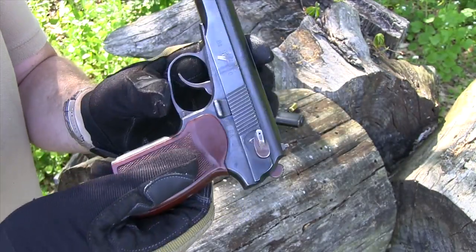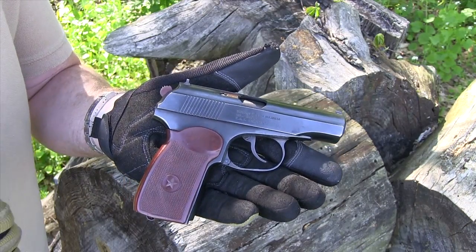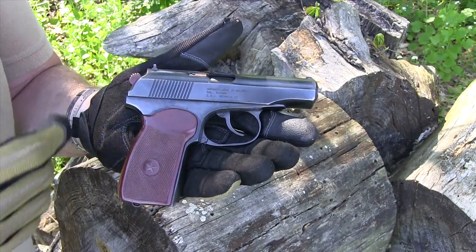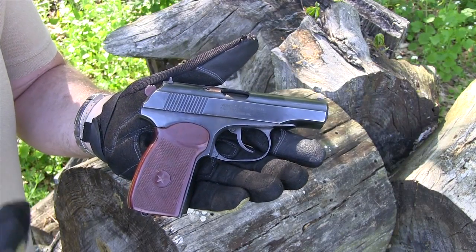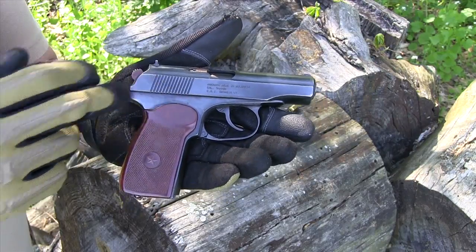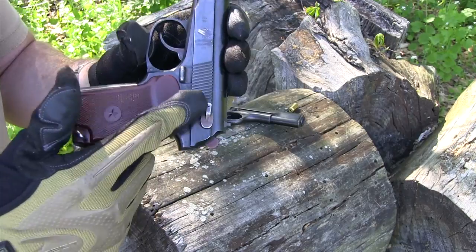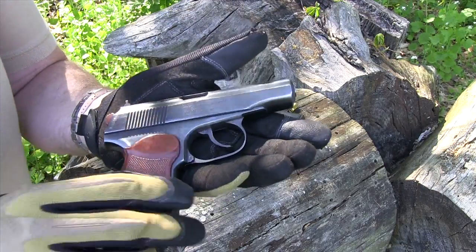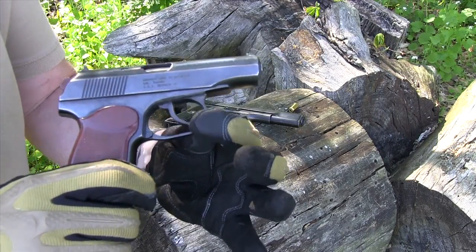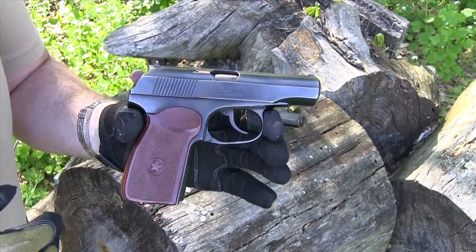It has several features that you'll find on other pistols of the era, most notably the Walther series of pistols like the PP. Walther was working on his pistol in the late 1920s, early 1930s, and many of the design elements in the Walther pistol found their way into the Makarov. You'll notice it has a double action trigger, it has a hammer drop safety, and its method of disassembly is pretty much the same. You just pull down the trigger guard to disassemble the pistol, and we'll talk a little bit more about that here in a few minutes.